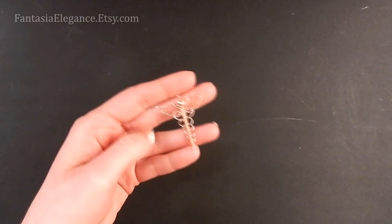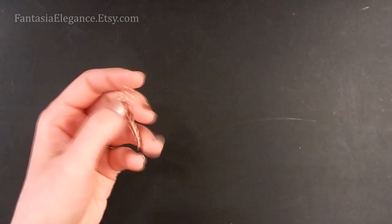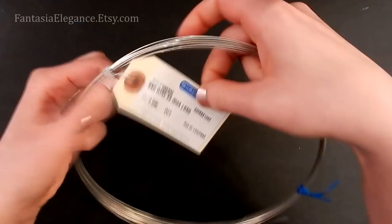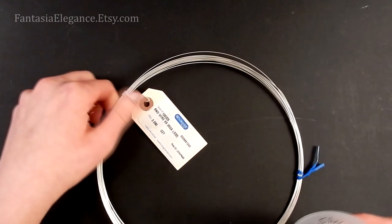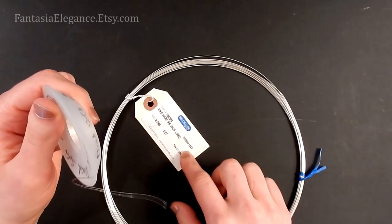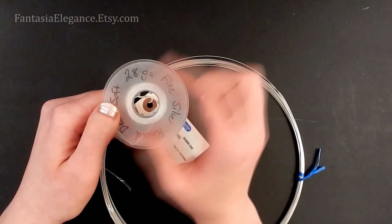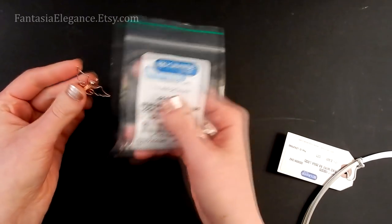Let's get started. I'm going to be making a pendant-sized symbol, so it's going to be just about one and a half inches tall. For that size I'm going to be using some 20-gauge wire — sterling silver from Rio Grande, which is where I get most of my wire. You can use any kind you like as long as it's round, dead soft, 20-gauge. I'm also going to use some 28-gauge fine silver, again round dead soft.